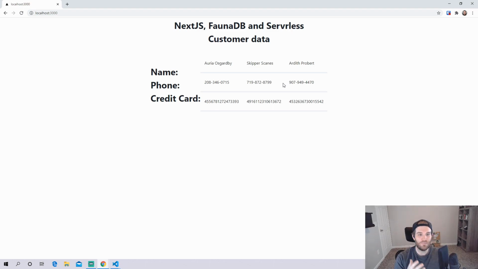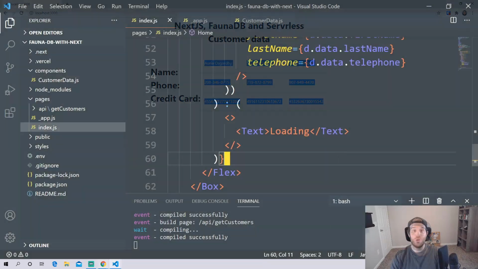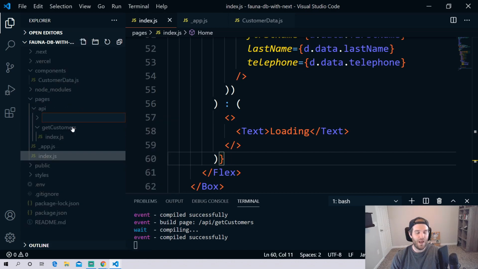So now what I want to show you is how you can actually insert a new row into the database using a form so that your user, for example, could create their own customers. And then what will happen is we'll actually pull back the data once it's been inserted into the database. So just as before, we're going to create another folder inside of this API, and we're going to call this one new customer.